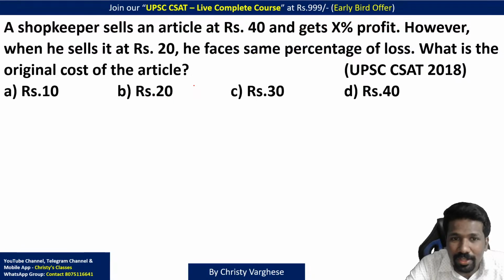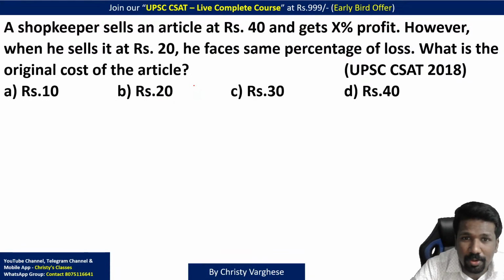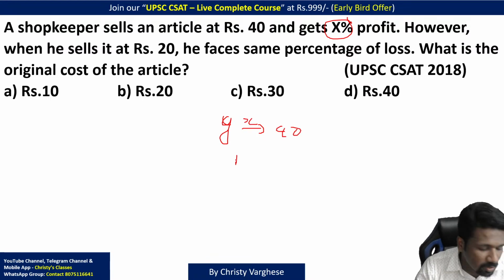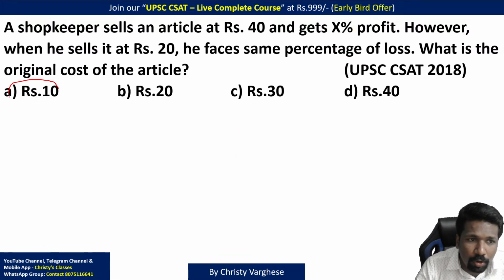That much time is not there. And you will get confused also if you are doing it that way, because we don't know the value of profit. We don't know the cost price of the product also. So if you are going to do it mathematically, I have to assume let CP be Y. Then SP is 40. Profit is X. You have to use the formula: profit percentage is equal to (SP minus CP) by CP into 100. Very time consuming. But if you use options properly, substituting the option into the question is also time consuming.